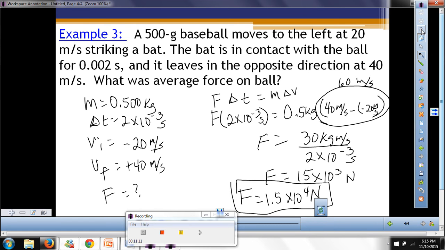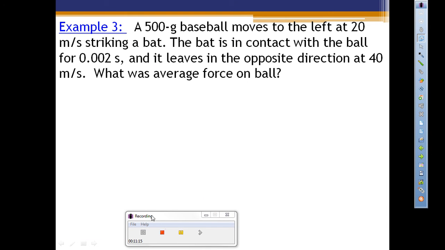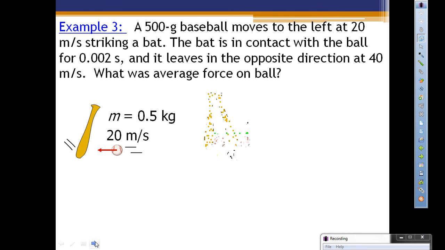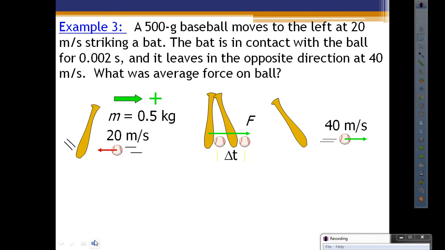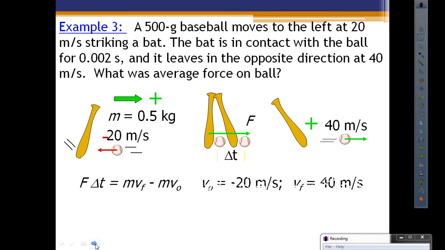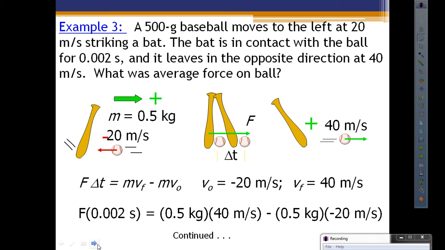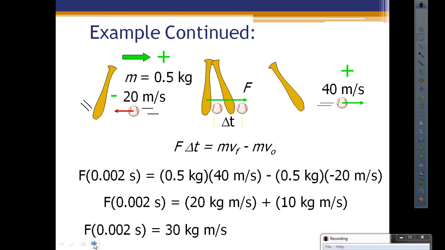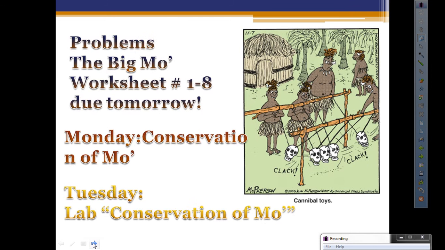All right, now that's going to go away when I hit the mouse button, but we'll go through the PowerPoint and see what they do. So here's our PowerPoint. So we have that and that. And if we continue it, and again, you can pause it. Wow, we get the same answer as Miss Walker. So it's 15,000 newtons. It's positive, which means it's to the right, and that makes complete sense because that's the direction that the object's moving.